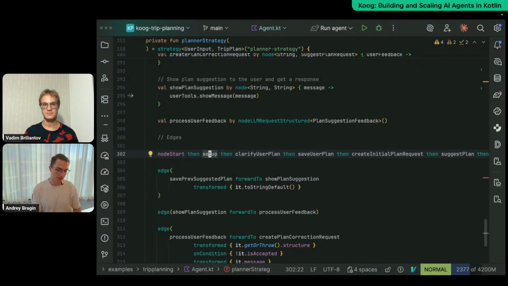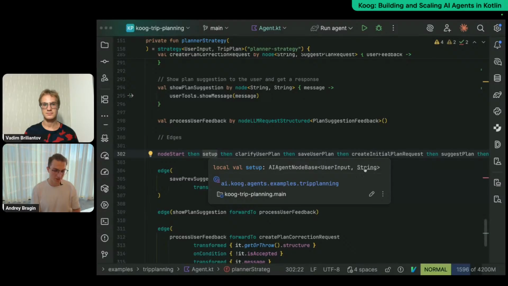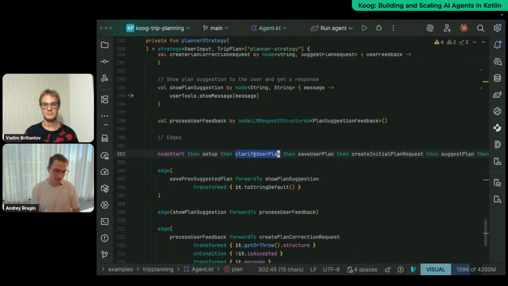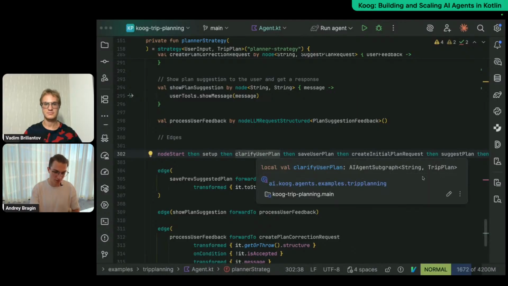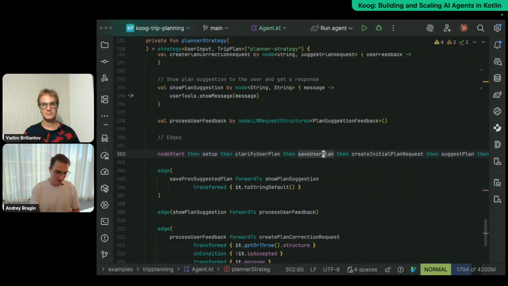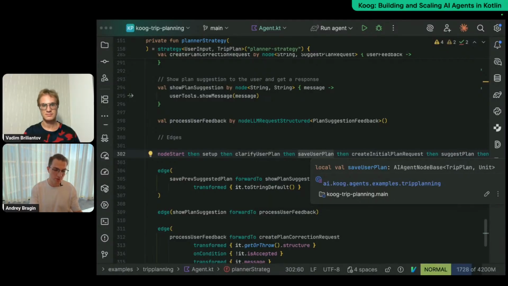Then from the node setup that produces a string, we are going to the clarify user plan stage. It's a subgraph that will use the tools provided to ask the user, check the dates, and provide us with the final user plan. Then we're going to the save user plan node to trim the history and save the artifact of the previous stage, which is the trip plan.